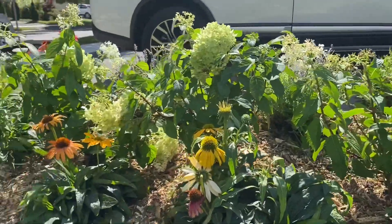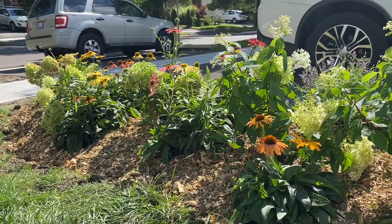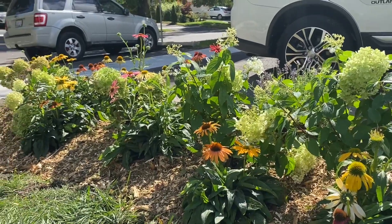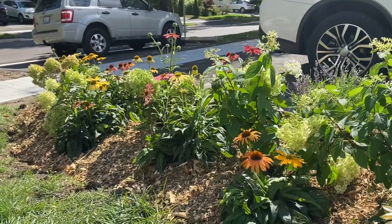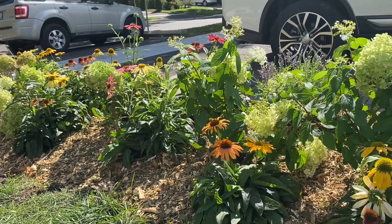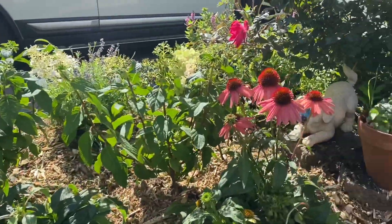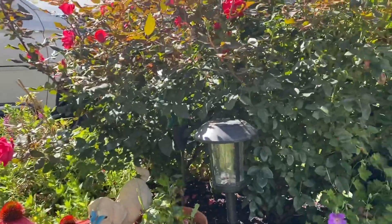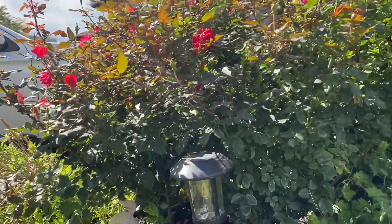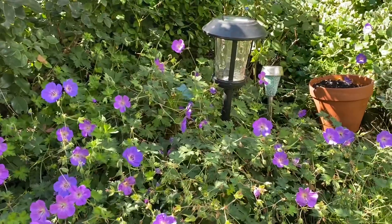I think they're going to be just stunning and beautiful in this bed. Let me know what you think about this combination — do you like it, do you have something similar in your garden? I'm very excited about all these coneflowers and the pollinator magic I'm going to get next year. I already have some coneflowers in this bed behind the roses and I get a lot of monarch butterflies and other butterflies visiting.